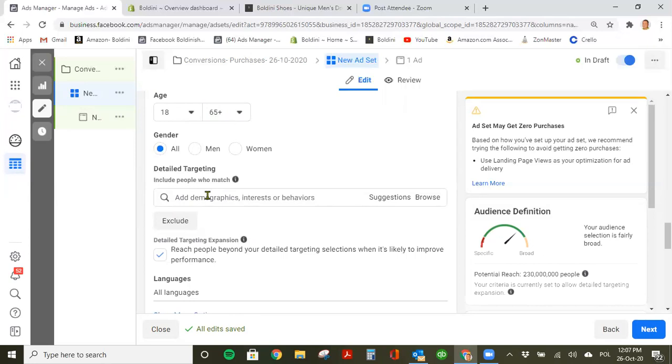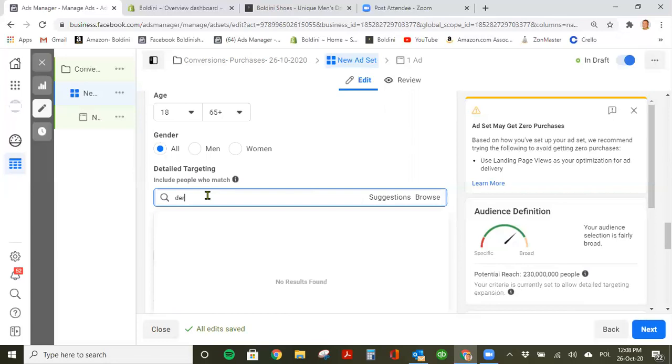input an audience. So what type of audience, for instance, we could end up doing anything like people who are interested in leather, or what are the shoes made out of? Those types of materials, people who are interested in them. Mm-hmm. You could also put men's shoes. There's going to be an audience for that. Men's, the category of shoes that you have.